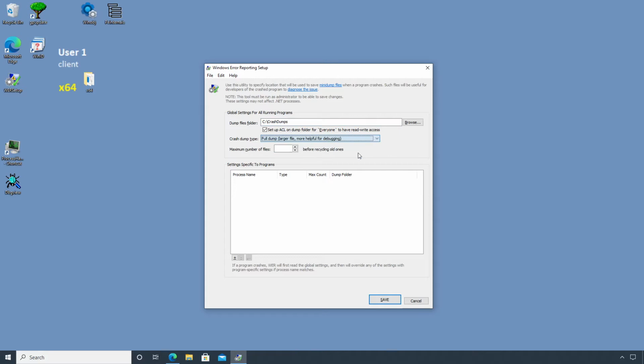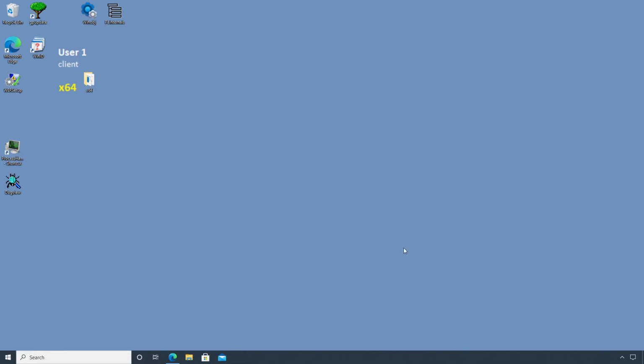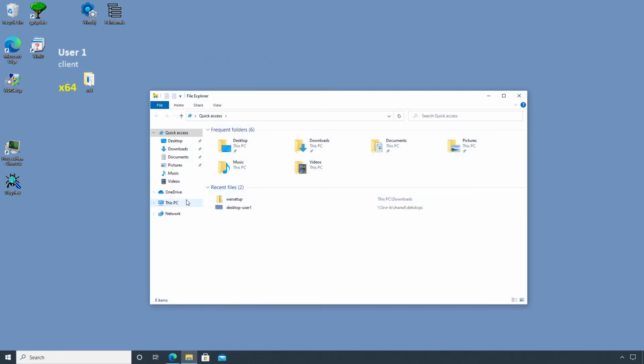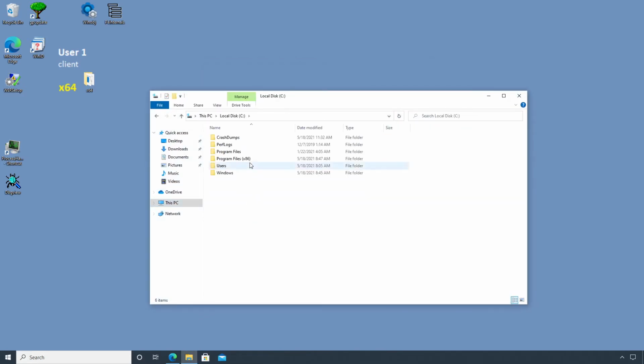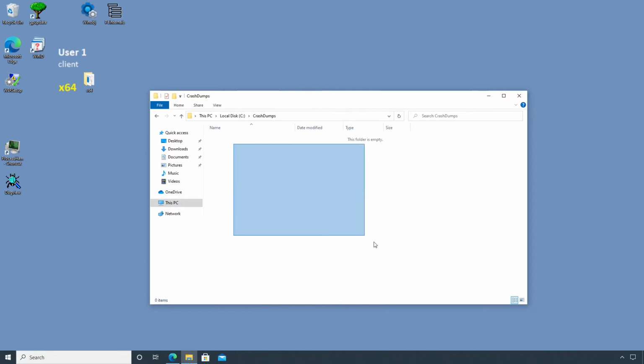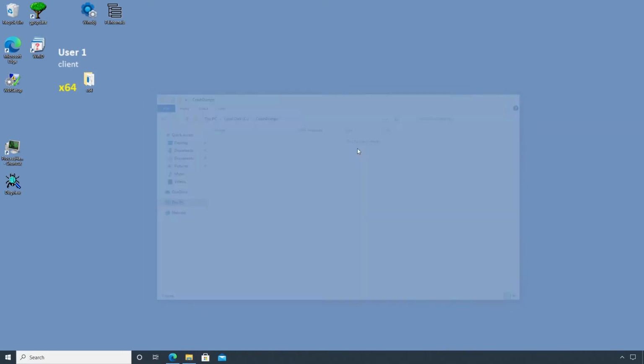Okay, so we will create a full dump and we will limit it to 10, right? And make sure to save it. Let's see. Make sure that crash dumps is created. Again, any crash dumps that happen in this operating system will be saved in this folder, which will be easy for us to analyze. And then we can tell, okay, this was caused by our injection, or if it was caused by something else.